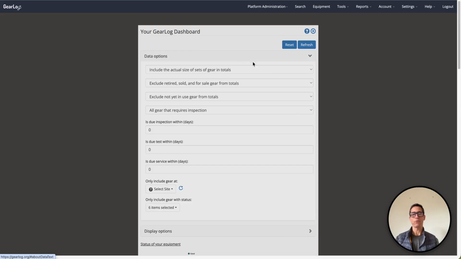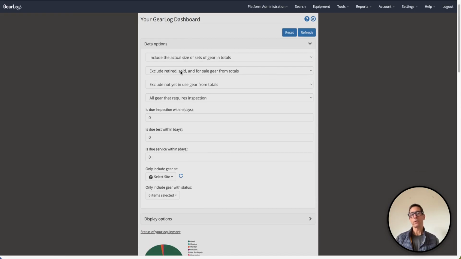In the data options section, for example, we could decide whether we only wanted to see our current inventory or also choose to include retired, sold and for sale gear. Most likely, you would only want to see your current inventory. You could also choose whether you want to include equipment that's not yet in use or exclude that.